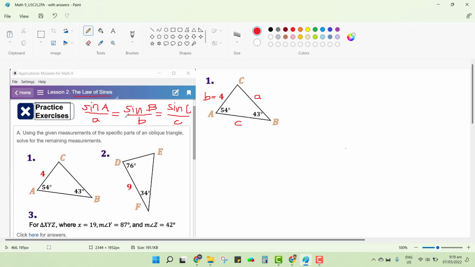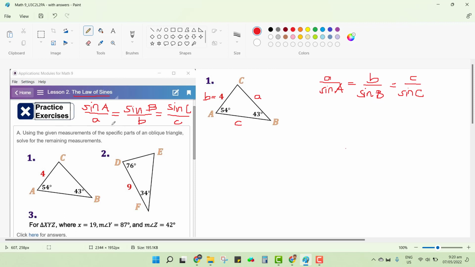This formula for the law of sines could also be flipped in such a way that the measurements of the small letters are on the numerator while the sine of the angle is on the denominator. Or you could write it this way: a over sine A is equal to b over sine B, and it's equal to c over sine C. These are all possible because of the fundamental law of proportion, which tells us that we could manipulate it using the products of the extremes and the means, and it could go this way.